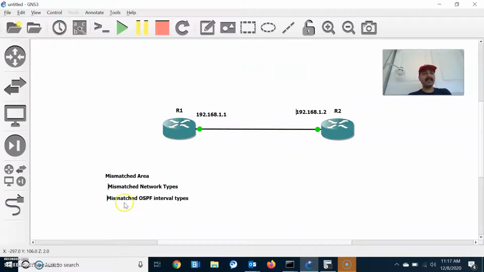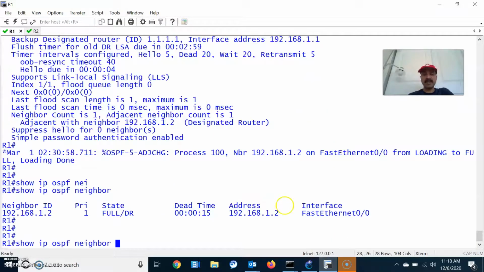So now you understand the scenarios in which R1 will not establish a neighbor relationship. That is mismatched area. First we fixed the area issue, and second, both should support the same network type. If it is non-broadcast, this is also non-broadcast, and if it is a broadcast network, this also supports the same broadcast network. And third thing we have seen is the mismatched OSPF interval types. So both should have the same hello and dead interval, right? If there is a mismatch in the hello and the dead interval, R1 will not establish a neighbor relationship with R2. And the fourth thing we have done is mismatched OSPF authentication, right? So there is a mismatch in the authentication type and authentication key, right? So that also we have fixed. Then R1 has successfully established a neighbor relationship. You are able to see, right?